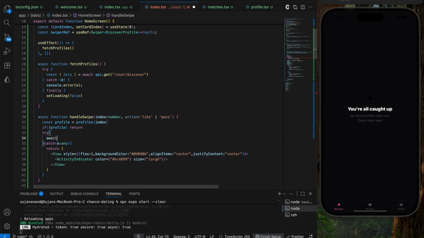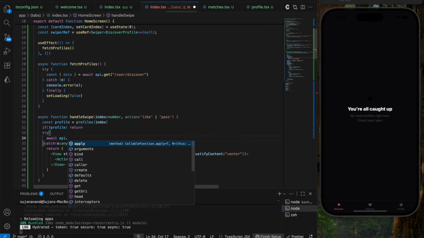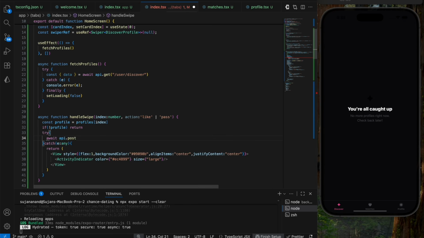Within the try block over here, I'm going to say await your API dot, I'm going to say post. Okay, so it's going to be /match and then /swipe.